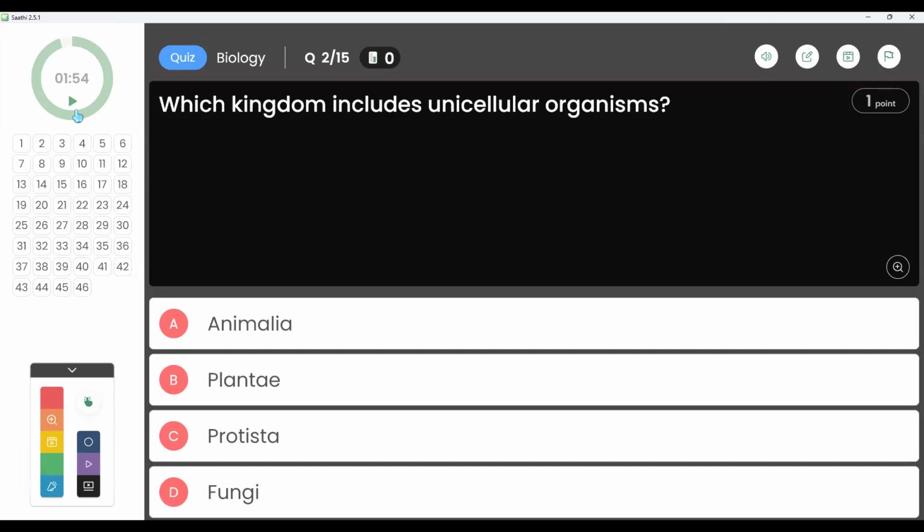In the same quiz, can we have different timers for different questions? Yes, definitely, ma'am. If we are customizing a quiz, if you create a quiz, you can make it in every possible way. I'll show you that once we cover this part, I mean the quiz part. Okay, thank you.